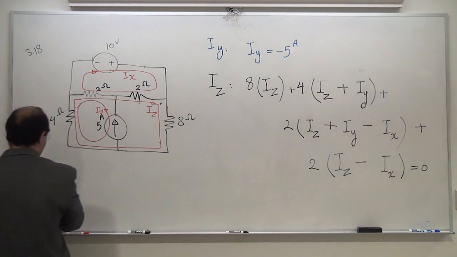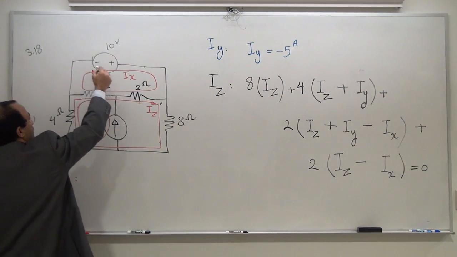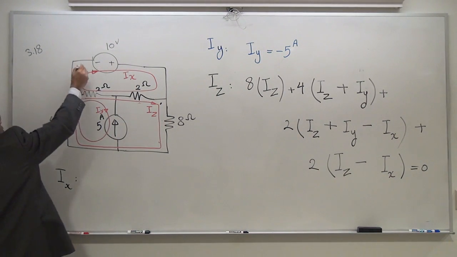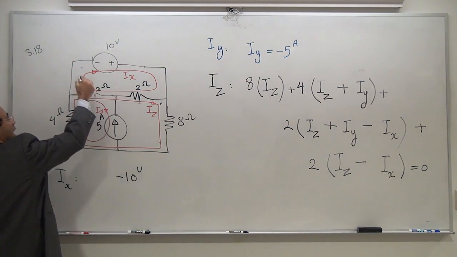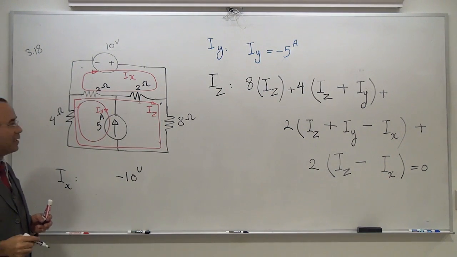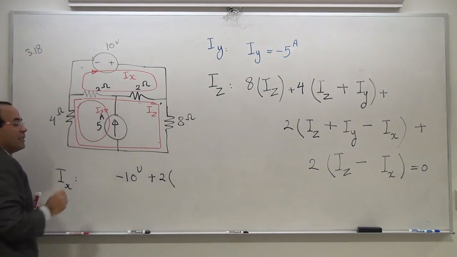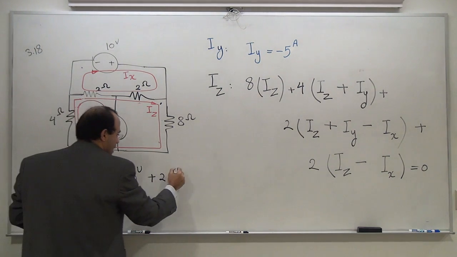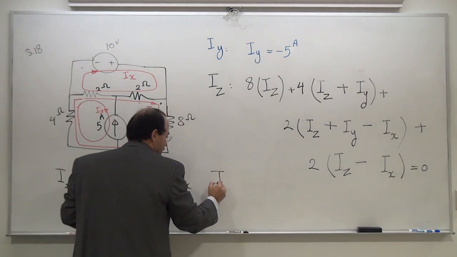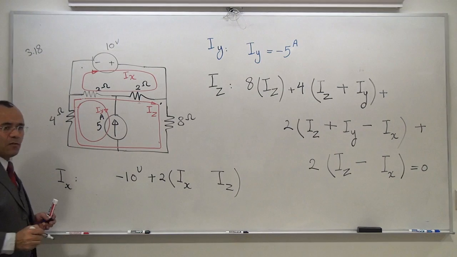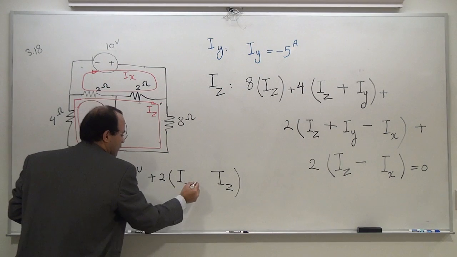Let's go for loop X. For loop X, I have 3 components. I need to be very careful on this. Let's begin from here. I'm going to see -10. I can't do anything else because the head of the arrow comes in and hits the minus polarity first. Then I'm going to go and see this 2 ohm. Now I'm writing the equation for loop X. Therefore, X is the master. What else going into the 2 ohm? Z is the slave. Are they opposing or are they agreeing? This is X, this is Z. Therefore, they are opposing.